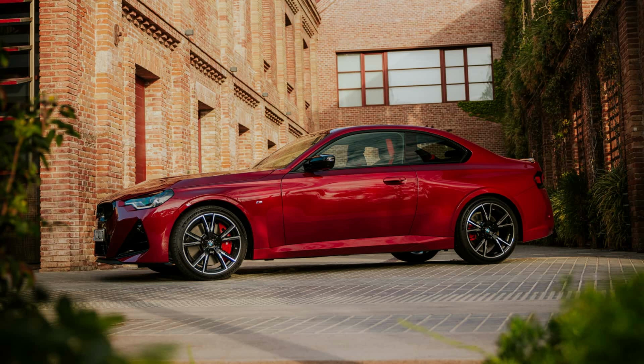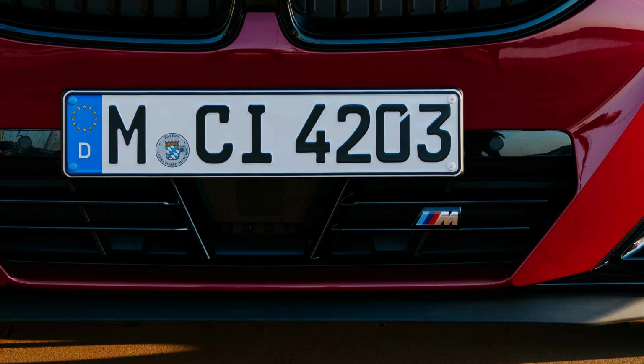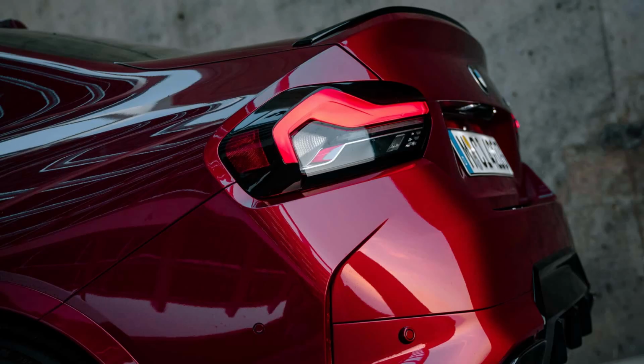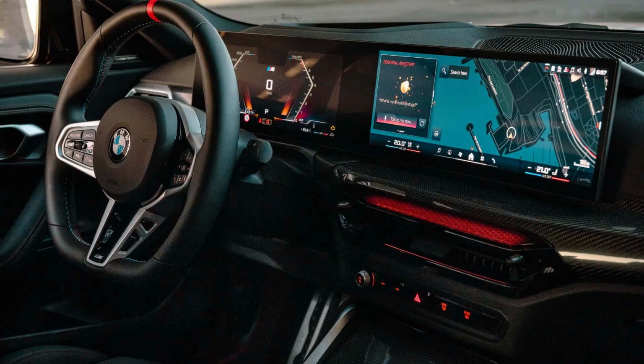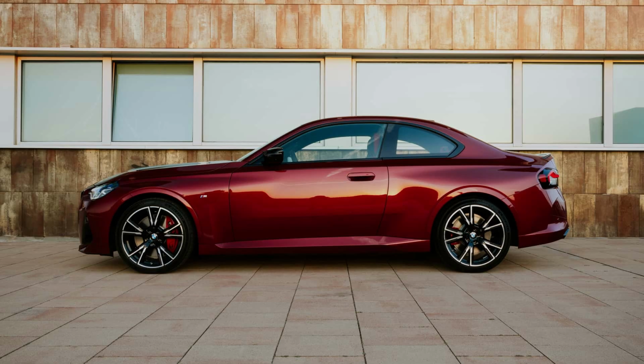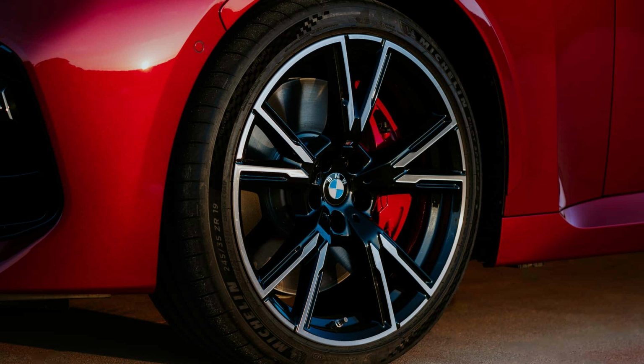Adjacent to the $65,000 2025 BMW M2, plus $1,175 for handling and destination, is the standard 2025 BMW 2 Series, available in 230i and M240i trim levels, both with RWD and xDrive. With the release of the magnificent M3 and the upgraded 2025 BMW 3 Series, as well as the updated M2 and 2 Series and the useful and adaptable 2025 Mini Cooper 4-door, BMW AG is having a fresh summer this year.